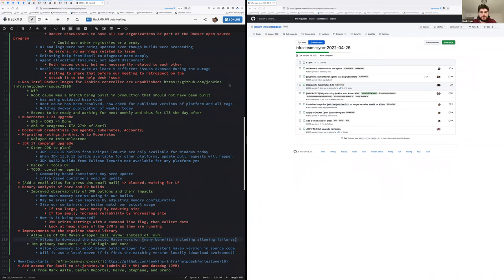I can look into it further and confirm that there's not any concern. But what I would hope to be the case is that when Maven wrapper downloads Maven, it would compare the downloaded version with a checksum that is checked into the Git repository. Yep. That is what I have experienced in the past with the Gradle wrapper. Mm-hmm. And I would expect or hope that the same would be true for the Maven one. So I can look into that further and confirm what kind of validation they're doing on the downloaded version of Maven.